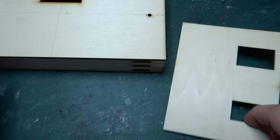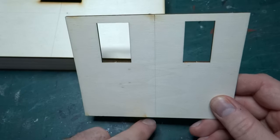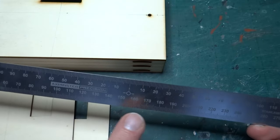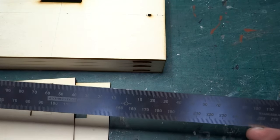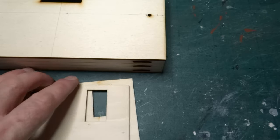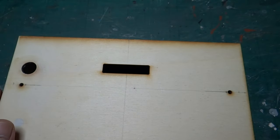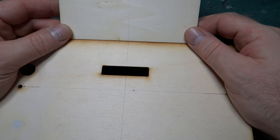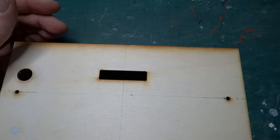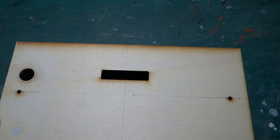The instructions say you have to put pencil lines down the very middle of the back side of the two side panels, so I've done that. This is actually the reason I bought the center-finding ruler that appeared in a previous video — it makes finding the middle and drawing a line down really simple. There needs to be a line down the middle here as well, because when you assemble the sides the lines line up so you can get them in the right place.